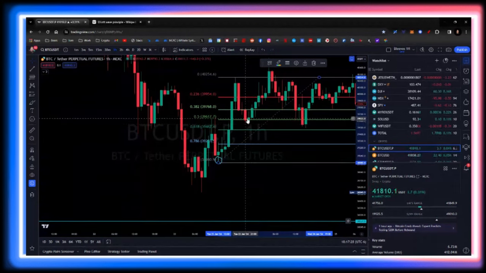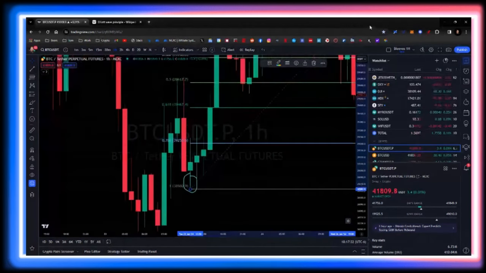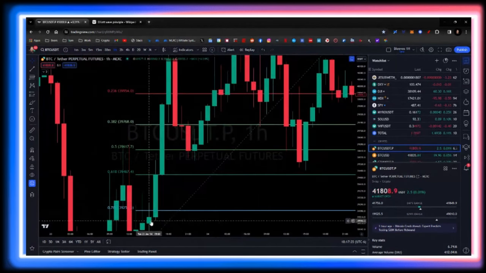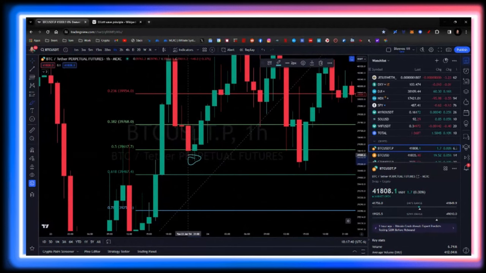Now you're going to buy in, let me zoom in here, just so you can see as an idea on this candle. So most probably you're not going to buy right here. Very few people ever buy right there and get it right. That's just the pie in the sky dream.